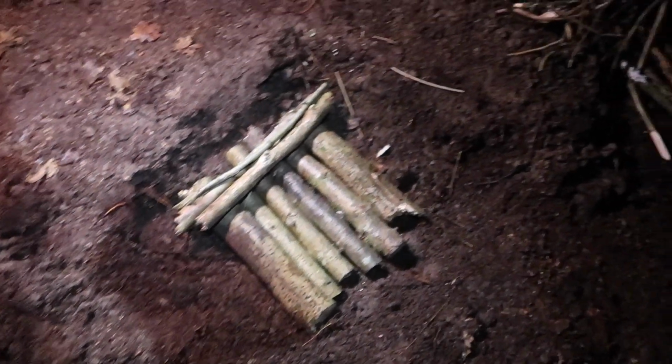We decided we're going to light the fire now because it's getting chilly and it feels like it's going to rain, so I think we need to get it going. Dug out a little pit, dug down to the clay and kept the earth next to the fire so that we can bury it in the morning. I've got the big wood, we've got the little wood already. I'm going to have a go at flint and steel, I think. It's been a while since I've done that. So, yeah, going to mess about with that.